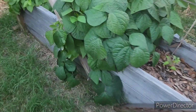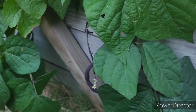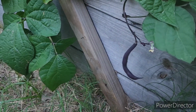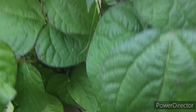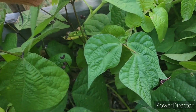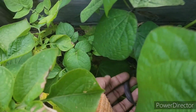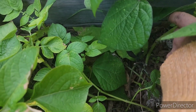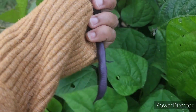I have these purple ones. And I've been just picking all of them little by little. I broke that one because I think that's the best way to keep them going. I do try to let them get to a nice size before I pick them, but I also don't want them dragging or sitting their bottoms on the ground because they can easily get damaged like that. These are kind of intertwined with the potatoes, which was not on purpose. The potatoes were volunteers.